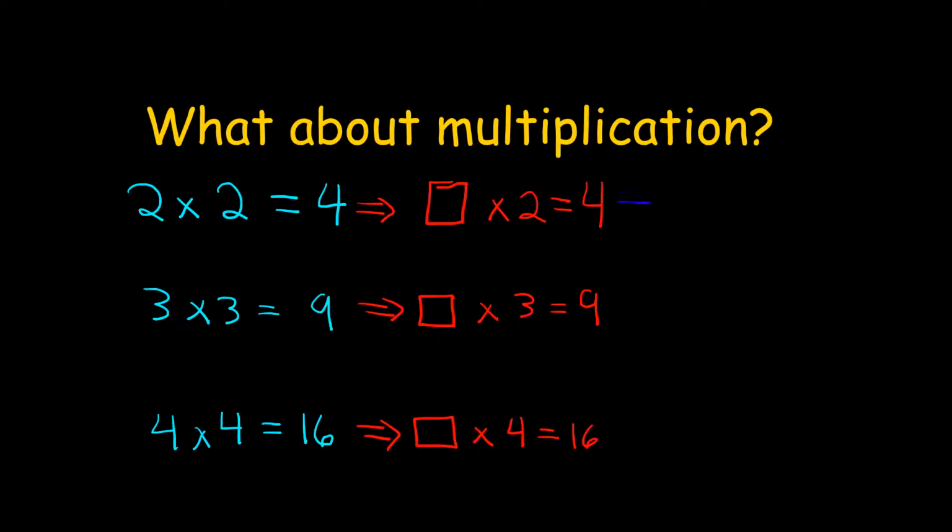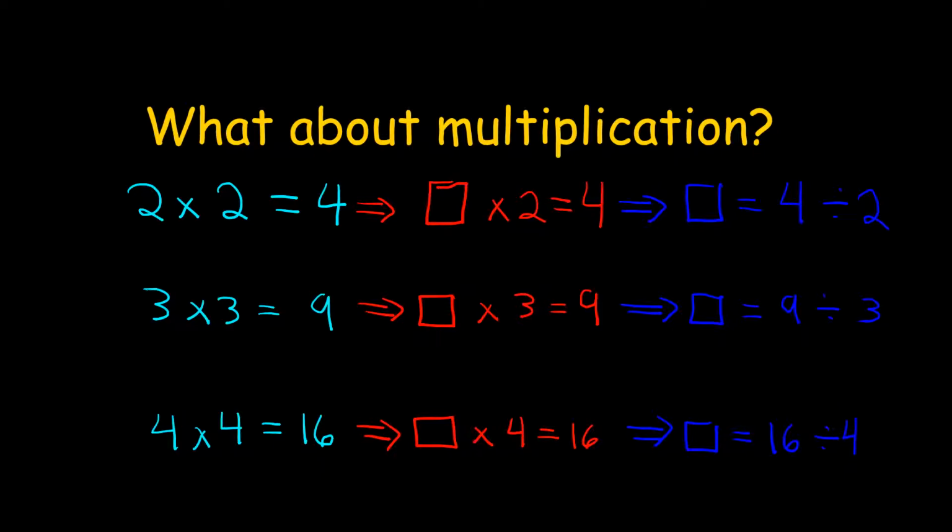Well, let's see here. Thinking in terms of opposites, we know we want the what, and the opposite of multiplication is division. So we say what equals 4 divided by 2. Oh, and notice the placement of each of these numbers. So what equals 9 divided by 3? And what equals 16 divided by 4? There you go. Now, if you replace all those boxes with an X, congratulations, you got yourself some basic algebra problems, really basic problems.